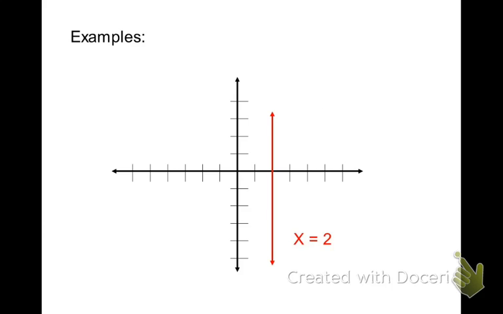When we have a horizontal line, it's going to be of the form y equals a number, and you'll see there's no x in there. A lot of students get confused about whether, if it's a line, it has to have x's and y's. Well, it does. It's just that the x can be any value. No matter what the x value is, the y value is going to be just a number.